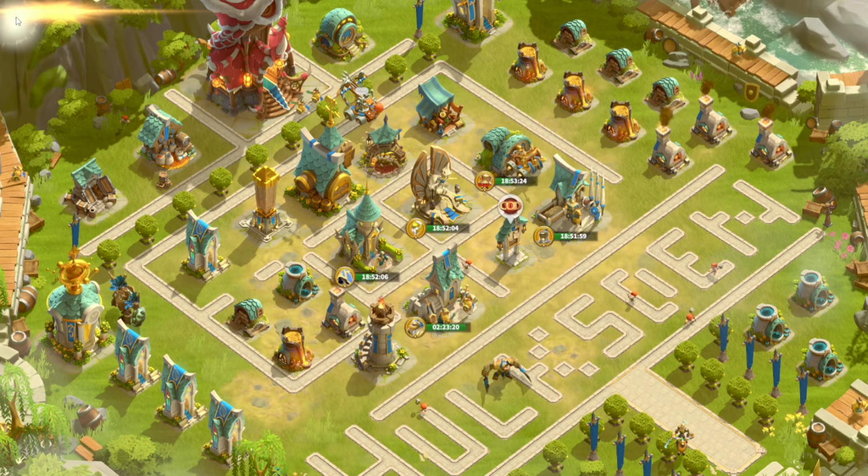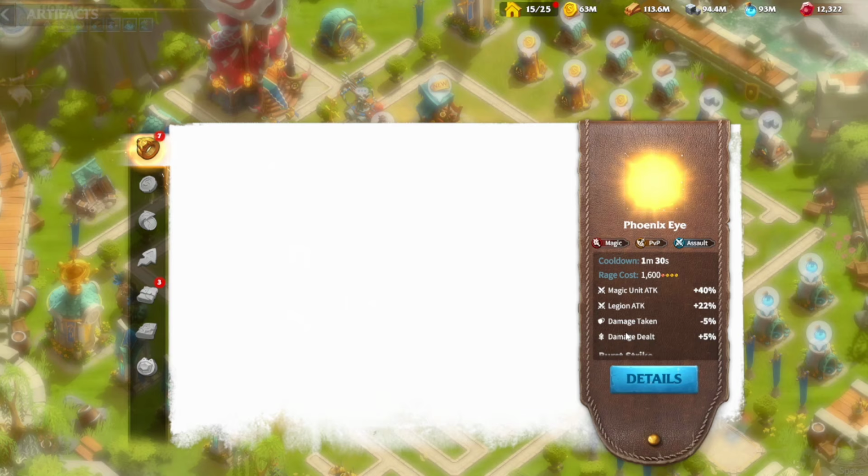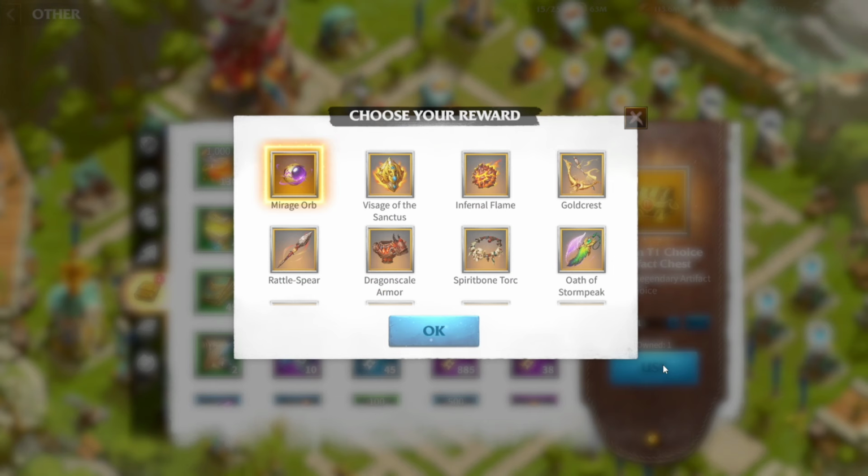All right, the juicy chest is in my inventory. We go straight to the inventory. We click over here. As you guys can see here, this is the chest. It says Season T1 Choice Artifact Chest. So I know some of you might want to get this chest and save it for the future. Unfortunately, I don't think they're going to add any more artifacts in here because they have labeled it as Season T1. I don't know what the first Season 3 is gonna look like. So this choice chest might not have some new artifacts in the future.